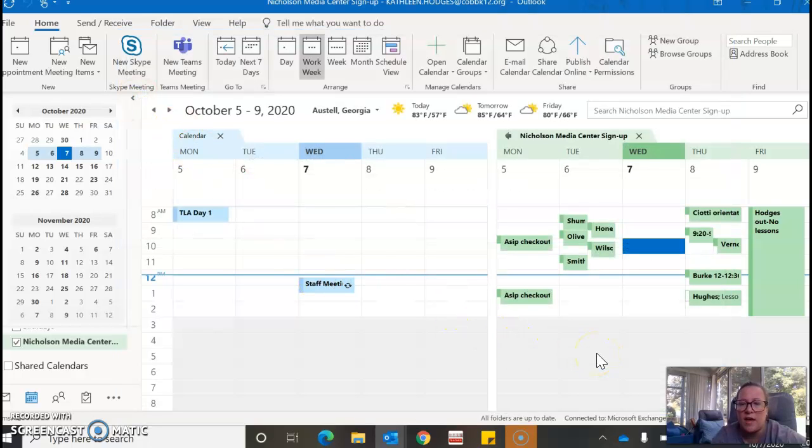I will say that I do need, especially once we get into curriculum, time to prepare my supplies and everything. So I would like you to sign up a week in advance if possible. If you sign up for the next day, there may be a chance I'm not ready. Also, if you can sign up with a little bit of time in between, that would be great, just because I like to have a lot of materials for the kids, and I have to make sure that I have time to clean the media center and get the supplies ready for the kids. So that is hopefully enough, and you understand how to sign up.